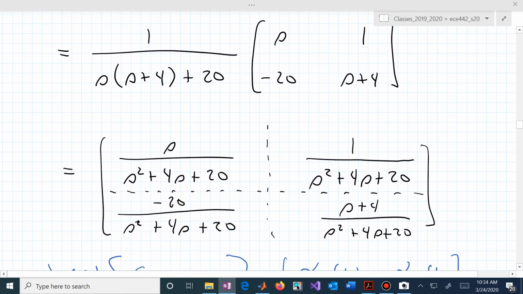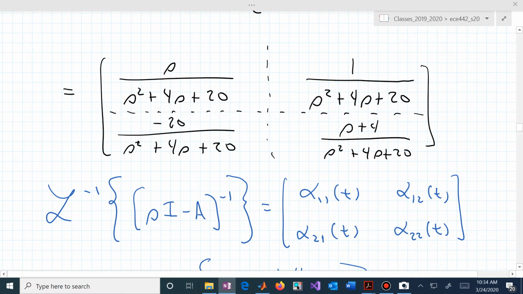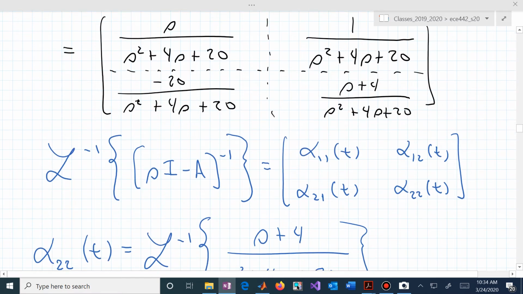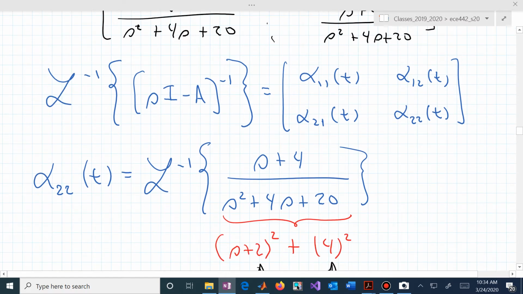And we have 4 different transfer functions, and we have to then inverse Laplace transform each of those in order to find the appropriate expression in each of the 4 entries in that 2 by 2 matrix. If we simply look at the alpha sub 2 of t, and you would have to do this for all 4, that's why I said it's a little messy, but let's now look at what we could do if we wanted to inverse Laplace transform that lower right hand element, or the alpha sub 2 entry.